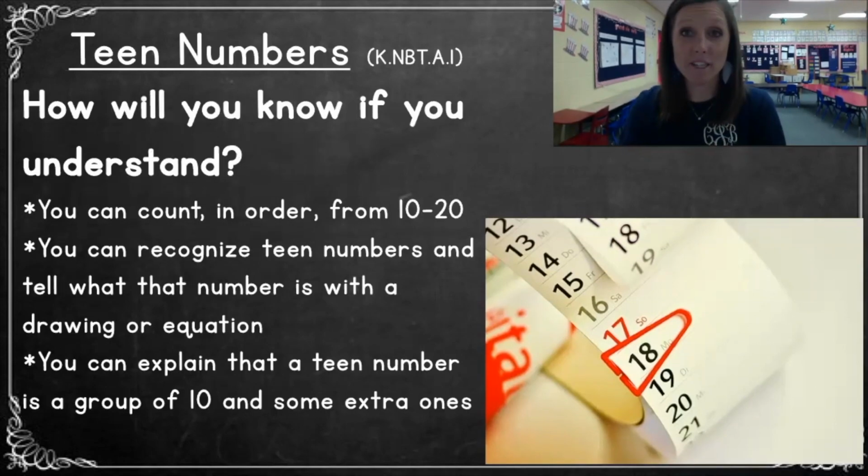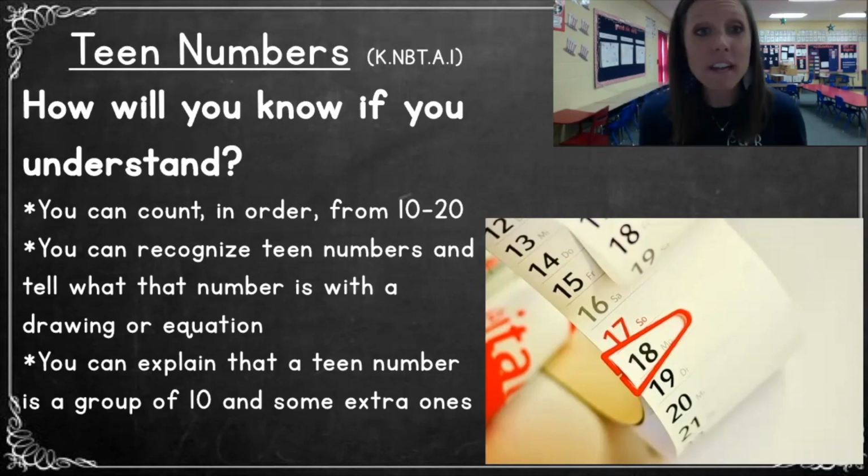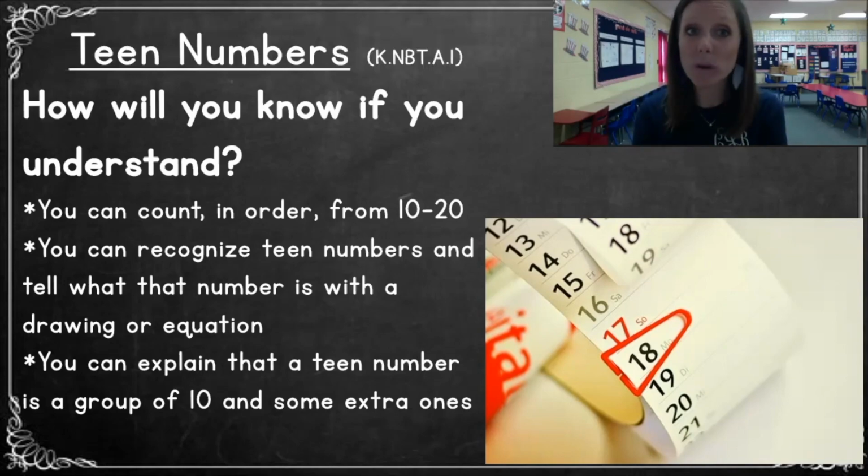So you might be thinking to yourself, how will you know if you understand? Well, at the end of this video, you should be able to count in order from 10 all the way to 20. You will be able to recognize what a teen number looks like, and you will also be able to tell what that number is with a drawing or an equation. And the third thing is that you can explain a teen number as one group of 10 and some extra ones.